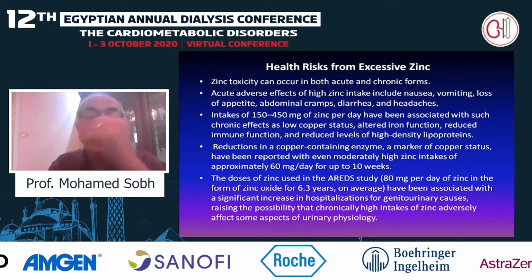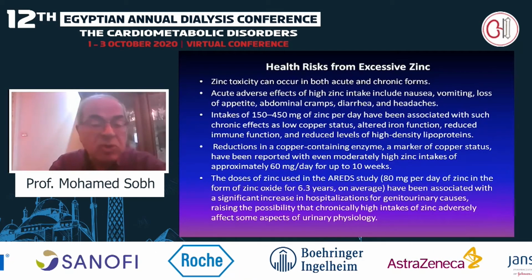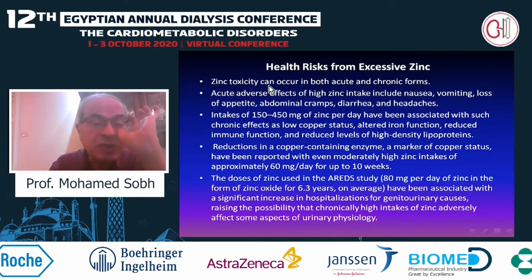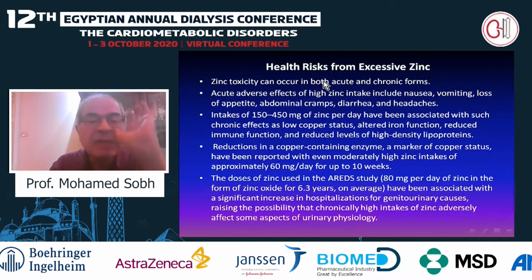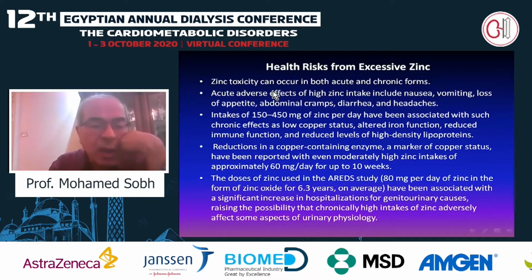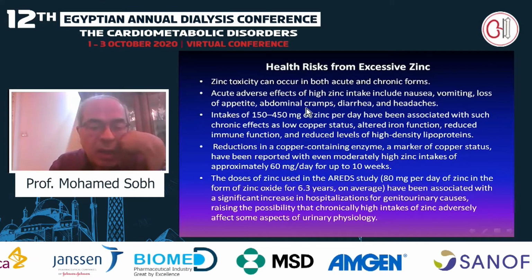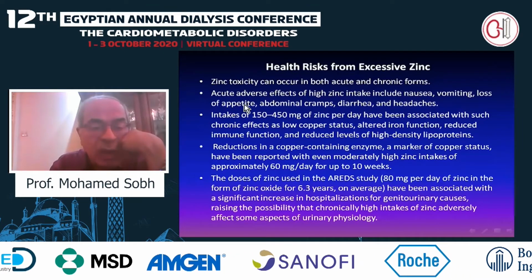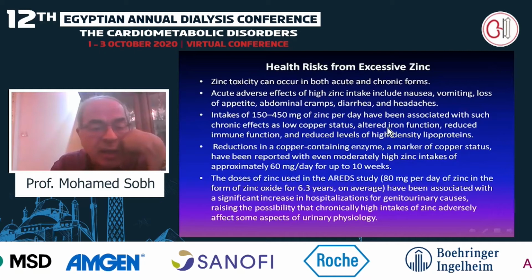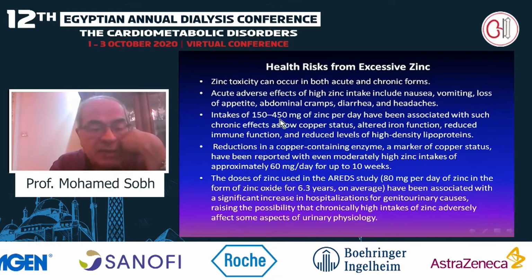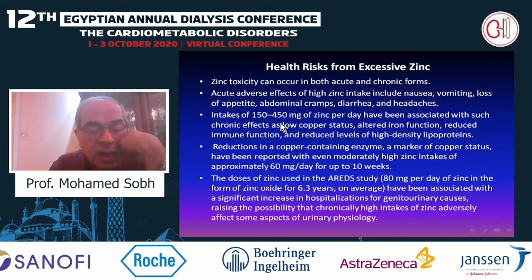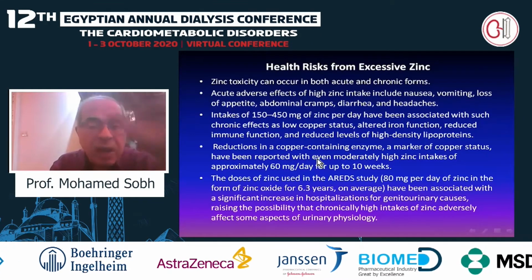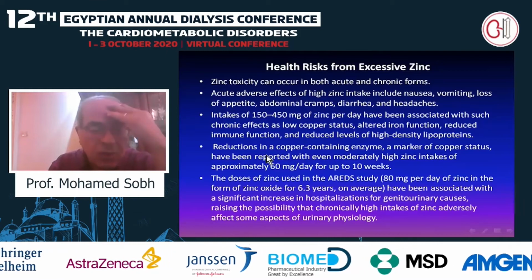Also, not only is low zinc level associated with a lot of problems, but also if the patient is subjected to toxic dose of zinc, it has a lot of problems as well, including nausea, vomiting, loss of appetite, abdominal cramps, diarrhea, and headache. A level like this can cause a lot of complications. So also a higher level of zinc can cause problems.